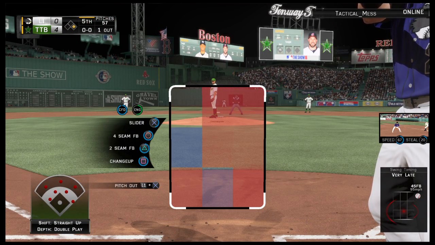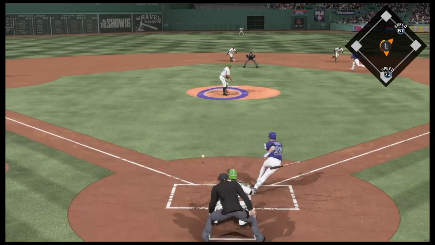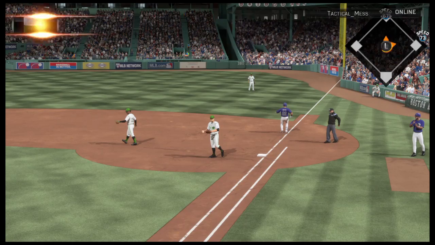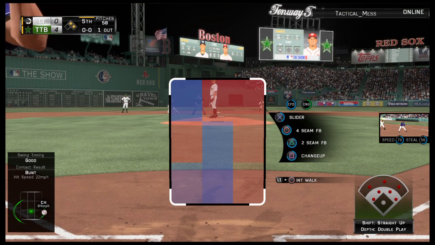Jason Kipnis in now, popped out in his first trip. Yeah, he just uppercut a fastball. That top hand kind of dragged through the zone, which caused the bat head to drop a little bit. Throw is too late, so the sacrifice attempt turns into a base hit. Wilson Ramos is at the plate now, flied out in his first at-bat.